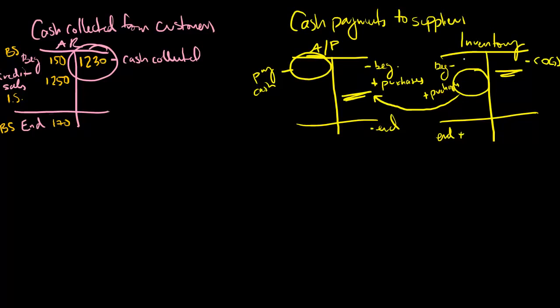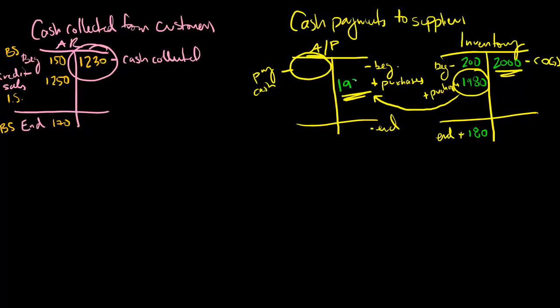So let's say inventory started with 200, and inventory ended with 180. Cost of goods sold, which we got from our income statement, was 2,000. So here we have the 200, and we have cost of sales, which were 2,000. So our purchases are going to be $20 less than that, so we end up with 1,980 for this value. And you can calculate this: 200 plus 1,980 gives us 2,180, minus 2,000 gives us 180 for our ending balance.